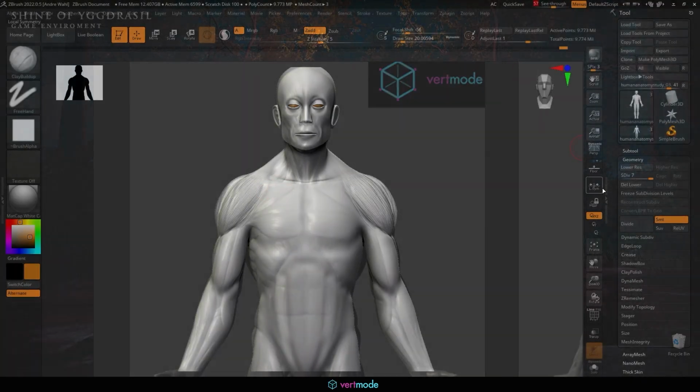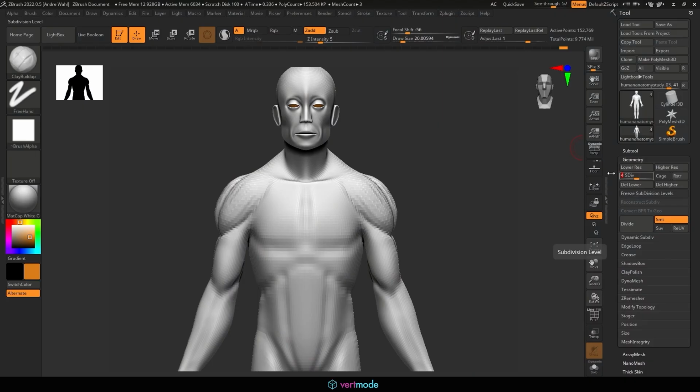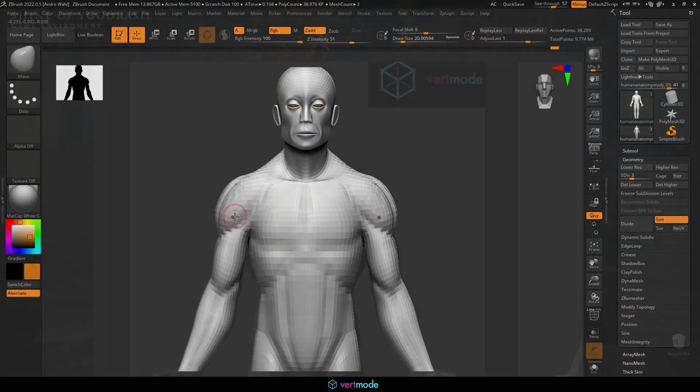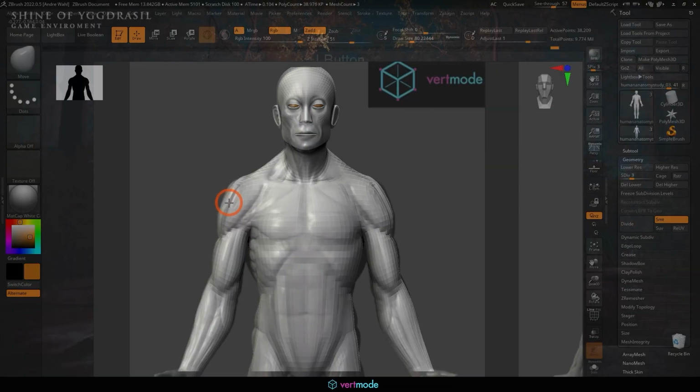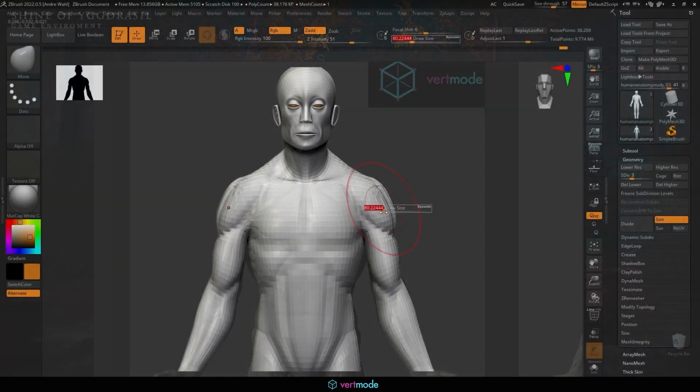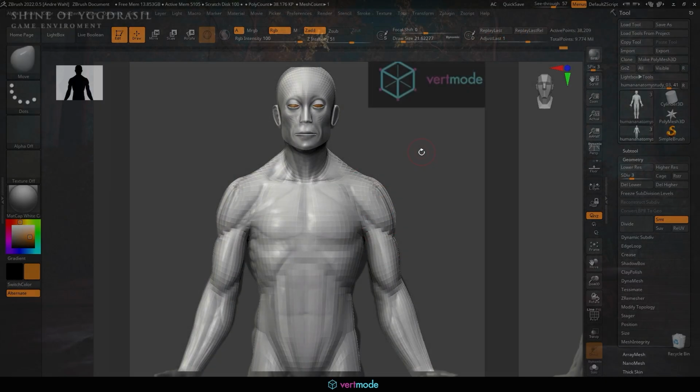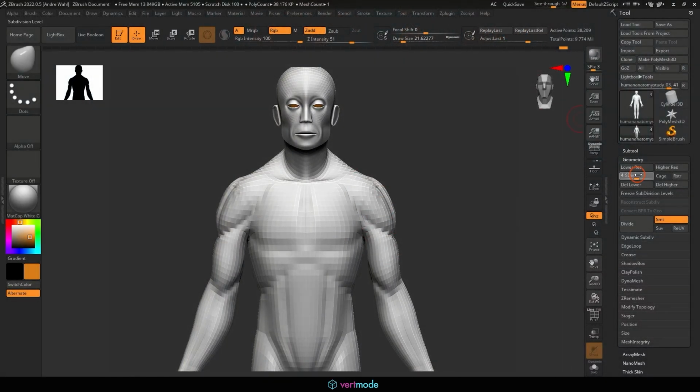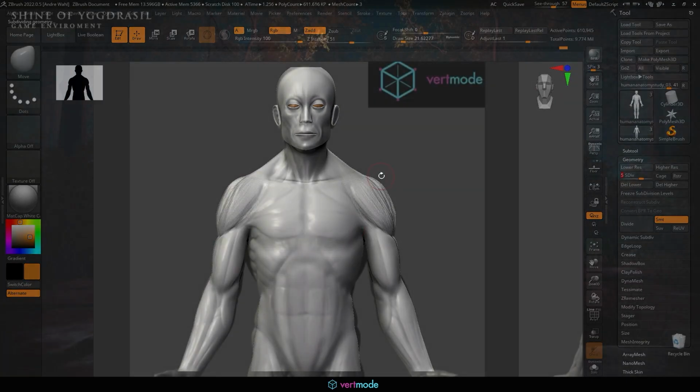Unfortunately, we can't use the V trick here. I'm going to lower my subdivisions down to probably about 3. And I can use the BMV brush here, the move brush, to kind of move these in and just kind of start matching this shape a little bit better here, and you can get an idea for the placement there. Now, we can also check other things too, like the deltoid line. You know, do I have it placed correctly? And you'll see right now that is pretty close to the reference, I would say.